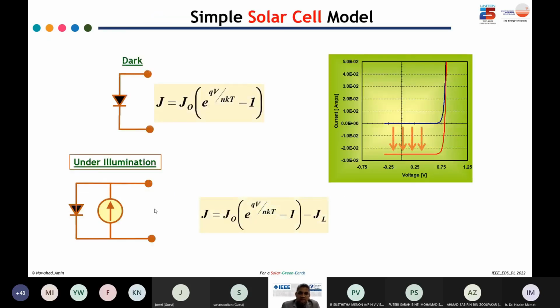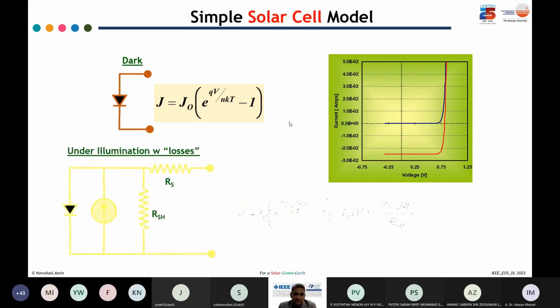Let me show a little bit of the solar cell model. Those who are from an electrical background know that the diode has this kind of equivalent circuit. We have the diode equation. Then whenever a diode is under illumination, it becomes a constant current supplier like this. So the equation becomes like this, with a constant current of JL, which is the light dependent current. The curve shifts from the first quadrant to the fourth quadrant of the Cartesian plot system. Whenever a solar cell is working, it may have series resistance and shunt resistance. Considering those losses, the equation becomes a little bit more complicated like this, and the curve also deviates from the original structure.